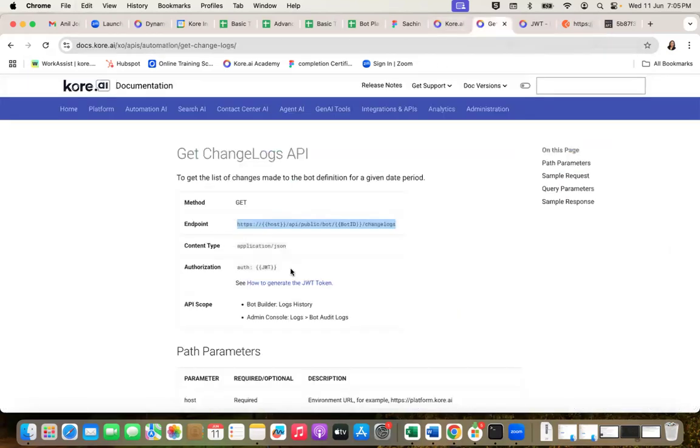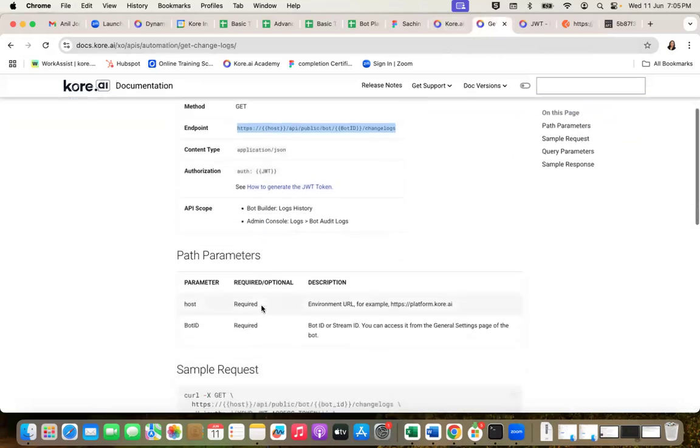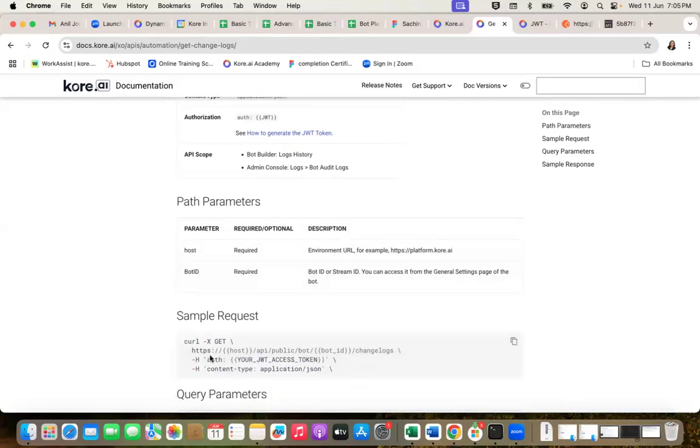Now, if you look into the documentation, you can see if any API is there where you need to specify some path parameters and all, you will get descriptions of all the path parameters in the documentation. What is the expected value? Like examples will be provided to you. You can pick it up from there and you get the curl request also. So you can directly use the curl request from your prompts and all.